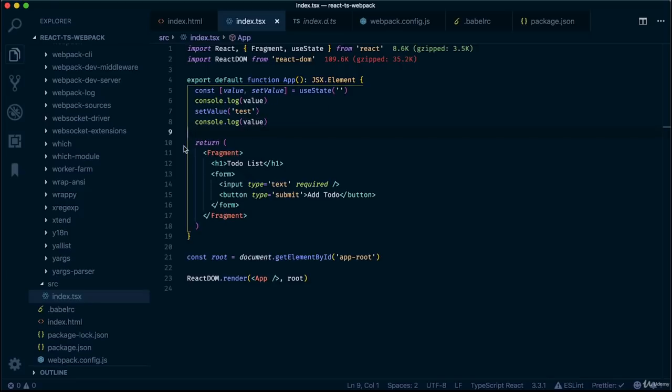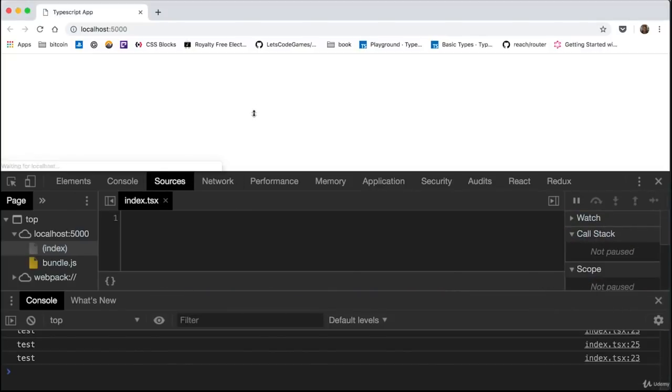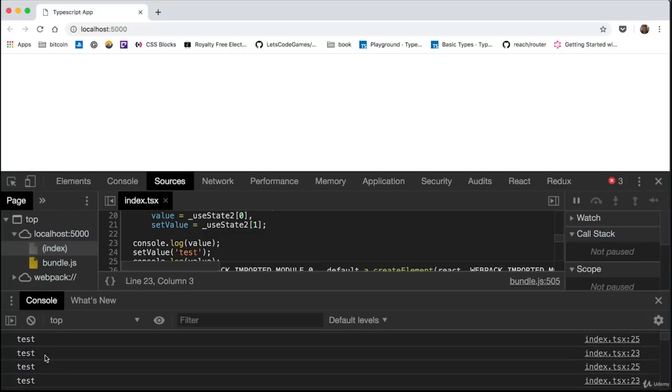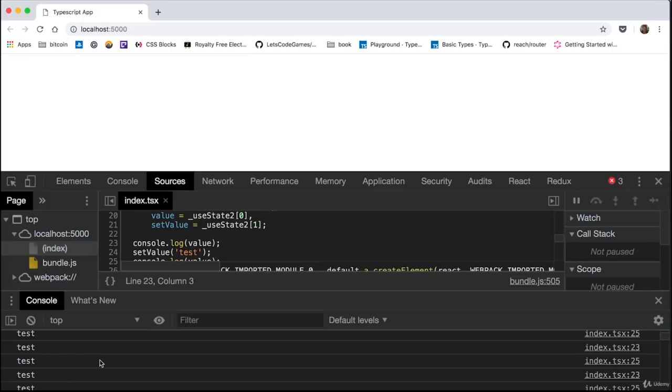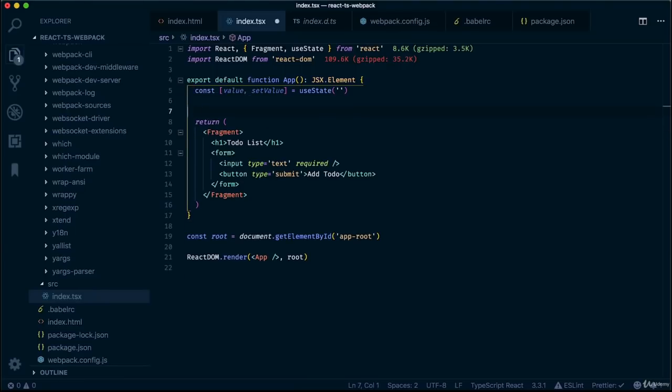Save that, remove the debugger keyword, go into your browser and refresh the page. So it's empty at first, and then it fills in with test, and then keeps showing test. Now as you can see, it keeps showing test over and over again, and that's because it's always looking for changes. We can amend that later on in the code, but for now this is absolutely fine. Okay, let's get rid of this test code, and now you have an understanding of how this hook works.